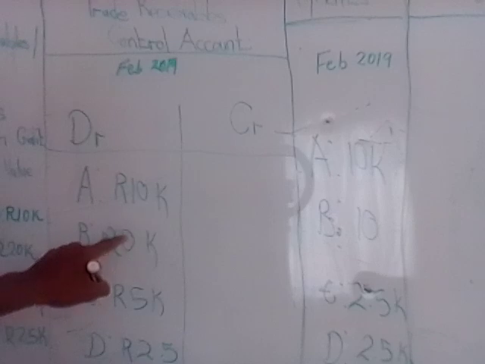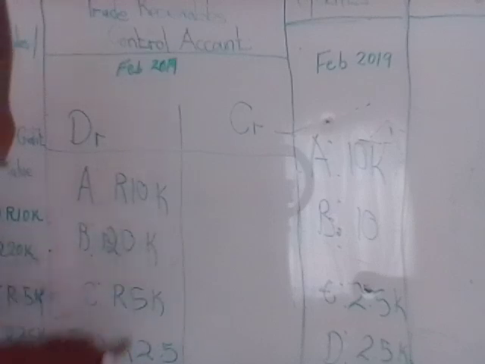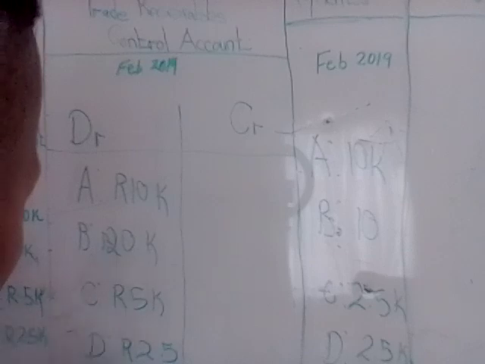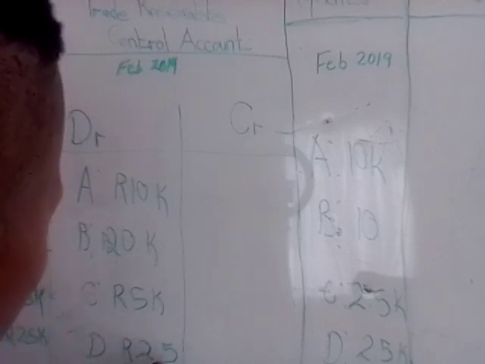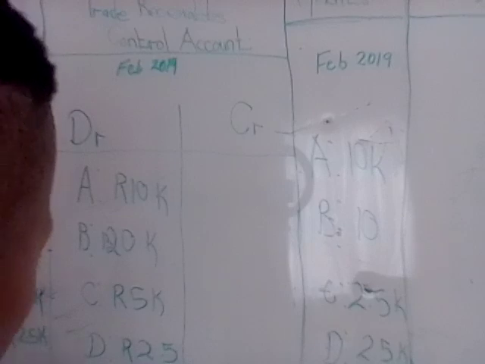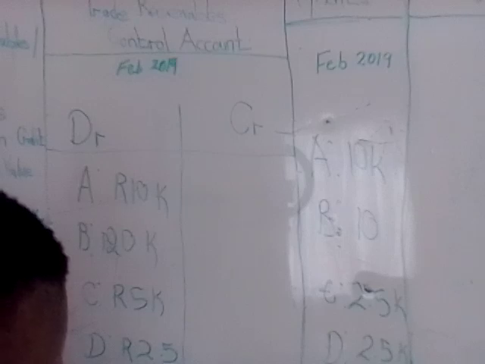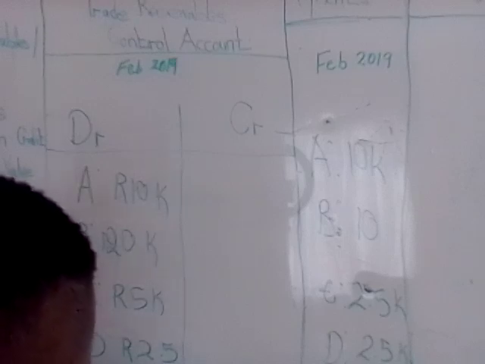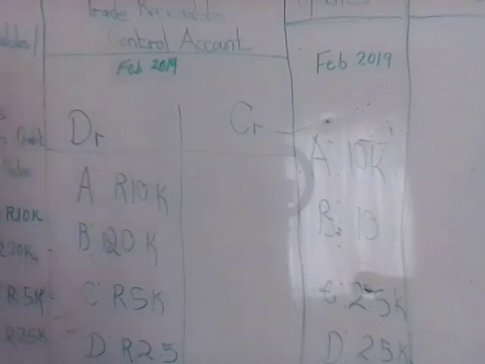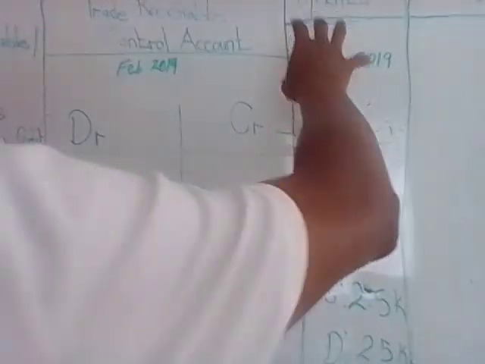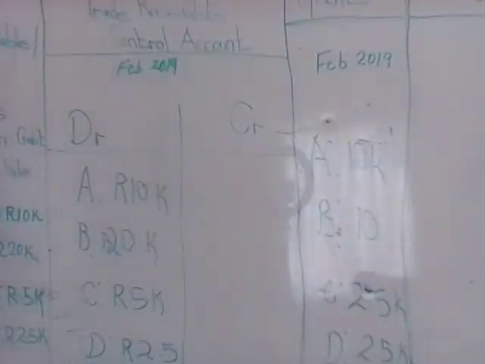So in total, it looks like we owe 10,000 plus 20,000, which is 30, plus 5,000, which is 35,000 rands, plus 2.5, which is 37.5, plus 1.5, which is 39,000 rands in terms of our debtors balance, which is an asset for us. It's standing at 39,000 rands so far as that asset, which is represented in the form of trade debtors account.